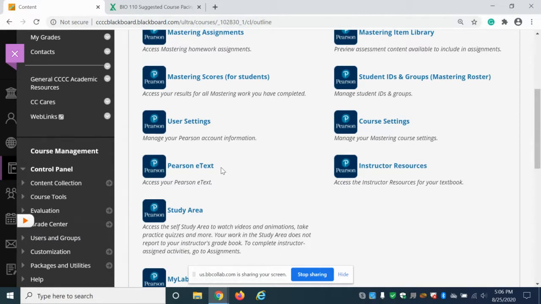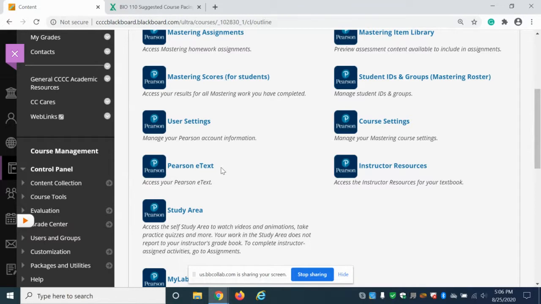Some of you may have decided just to purchase the access code and you're comfortable using the e-text only. That's completely fine. I prefer to have something physically in my hand. Some of you may have chosen to buy the loose leaf book, and that will also come with an access code.